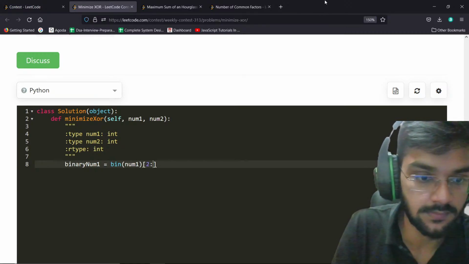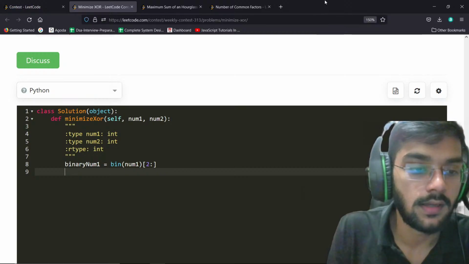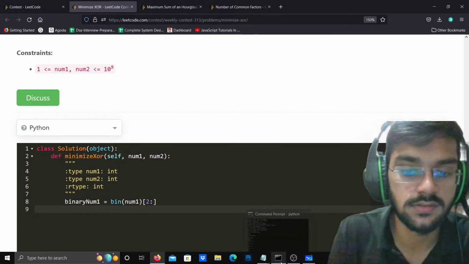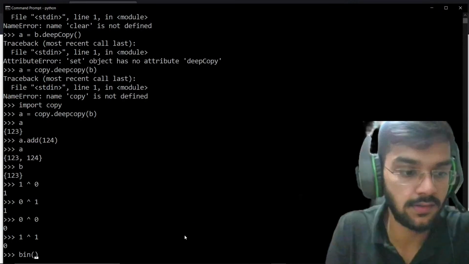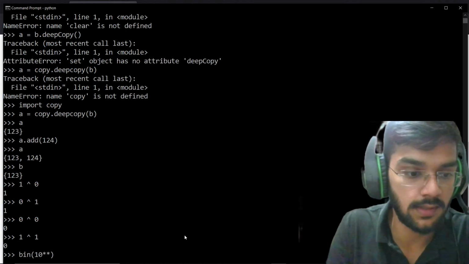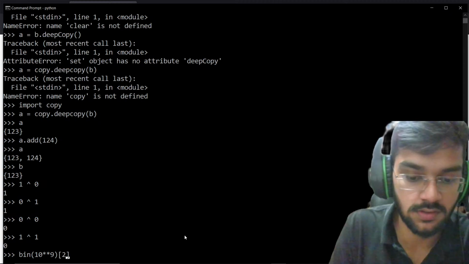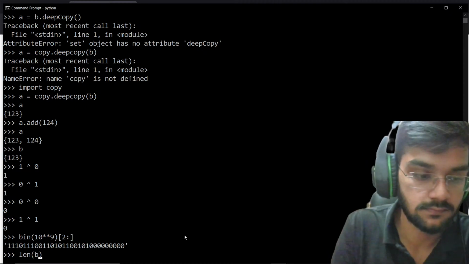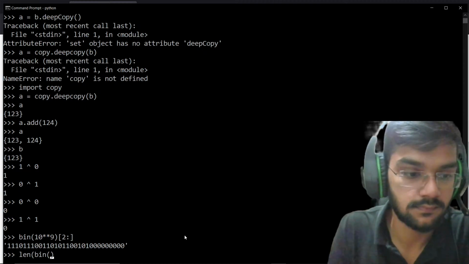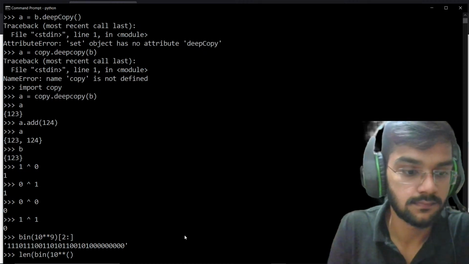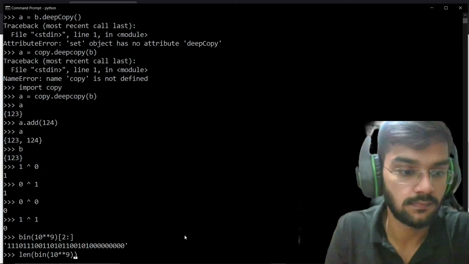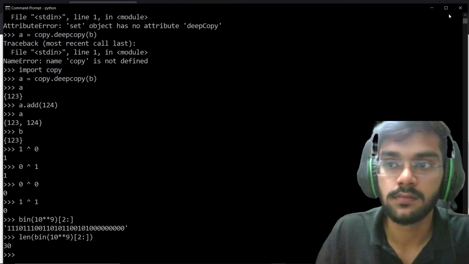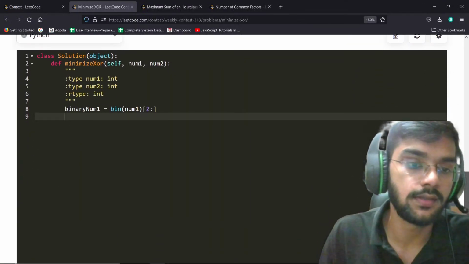Again, I'm using something which is available in Python already, and num1 can be 10 to the power 9, which is quite good here, because binary of 10 to the power 9, if I slice it, should give me this value. So 32 could be the number here.